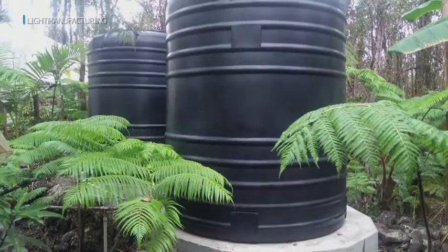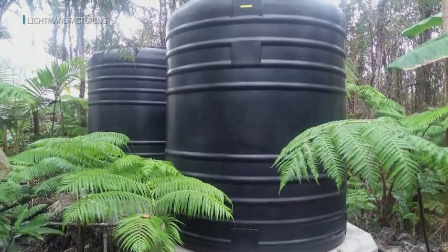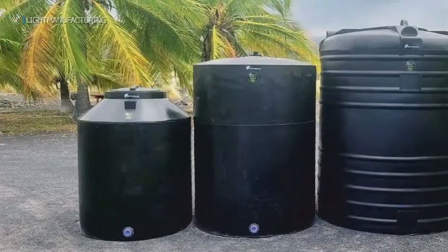One is the need for catchment, the fact that water tanks are not just a sometimes thing, but the fact that such a high percentage of Hawaii Island has the need for catchment. We felt we could make a big impact there, and it was a good environment for us to compete in.